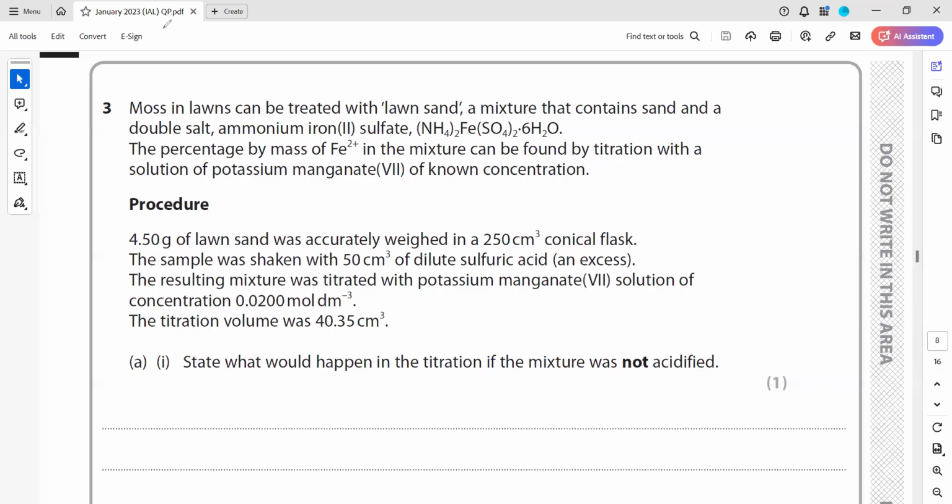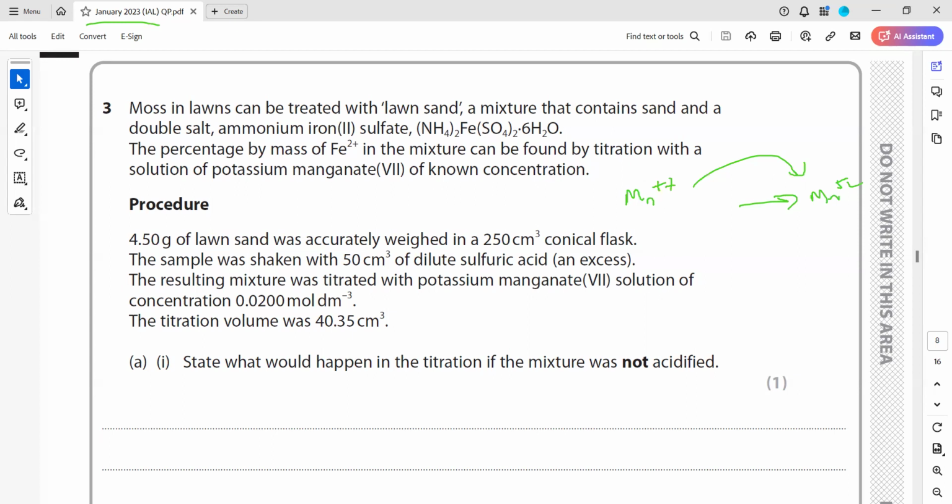So this one is January 2023, Unit 6. So what actually happened in acid? Potassium manganate, Mn7 is there, it will turn into Mn2. So the reduction happened for Mn7, it will turn into Mn2. But if we don't acidify, then what will happen? The complete reduction will not occur for the manganate 7 ion. Or it will, by itself, it is reduced, so it acts like an oxidizing agent here.